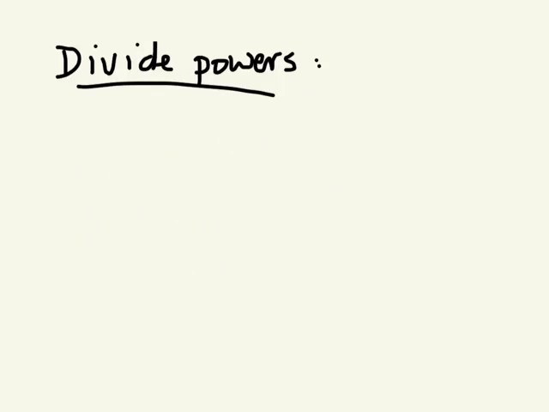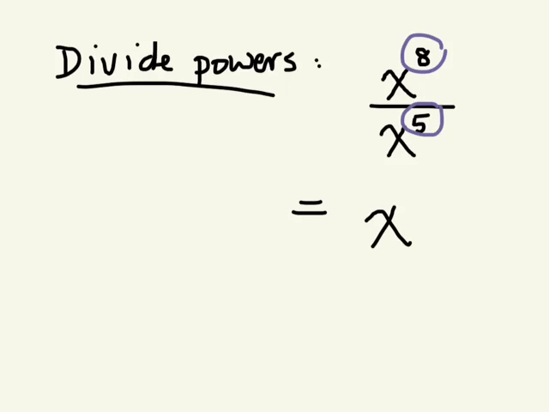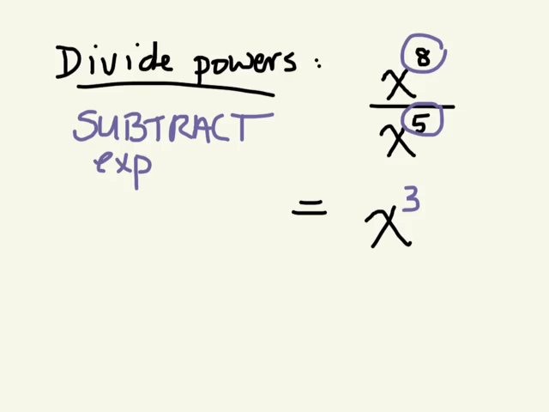If you recall, you learned this in grade 9. If you're dividing powers with the same base, for example, x to the power of 8 divided by x to the power of 5, you write the base. Because they have the same base, we would write the base, which would be x. And then what do we do with the exponents? Since we're dividing, you subtract them. So we subtract the exponents, you get 3. It would be x to the power of 3. So you have a question like this, and we'll look at that question.